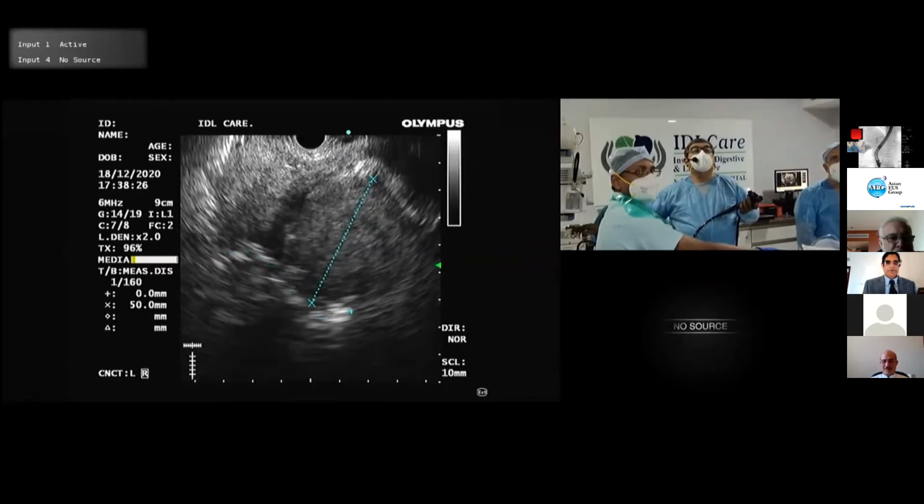Now, if you concentrate on this white line here, see this white line? This is the duodenum. This is D1, D2 area. We are seeing from the stomach. So obviously this mass is in relation to the duodenum. So it is peripancreatic. This is the head of the pancreas. Paraduodenal mass. And this entire line is the air in the duodenum. See this from D1 to D3. So this you can see from the stomach.